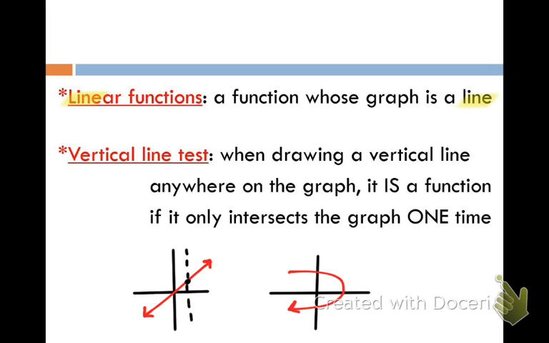Now let's imagine that I had a graph that looked like this. All right, does that look like a line? No, it looks like a curve, okay? It's going from left to right, and it's definitely not a line. But let's do the vertical line test. So you just take a dotted line and you pass it through. How many times did I pass through that dotted line? Twice. 2 times, 1 up there and 1 down there. So this would not be considered a function because it did not pass the vertical line test, okay? So that's how you tell if something is a function or not.